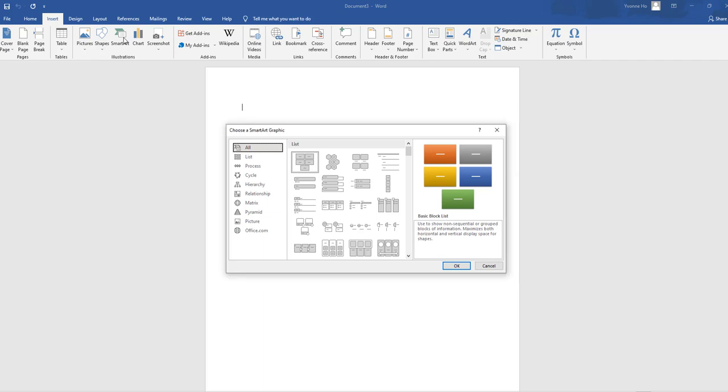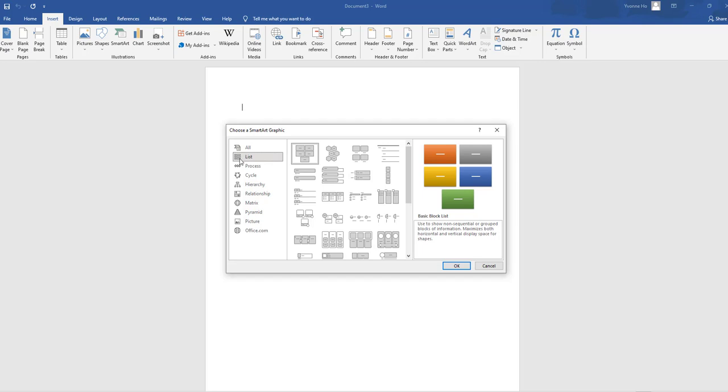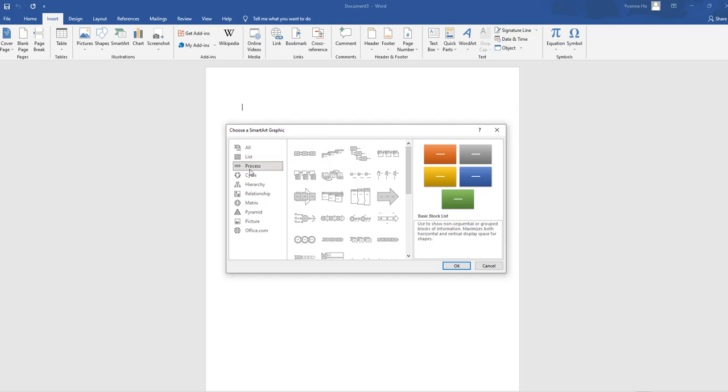And here, as you click on Smart Art, you will get a list of different kinds of graphics that you can have. You can have listing. So if you like to do the listing pre-writing, in which you list a whole bunch of things, main ideas, you could draw a listing kind of pre-writing. If you like more of a process, like what is the writing process? And so I remember when I wrote up the writing process, then you could use this one. So I'll do this one.